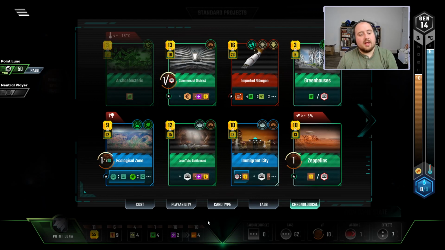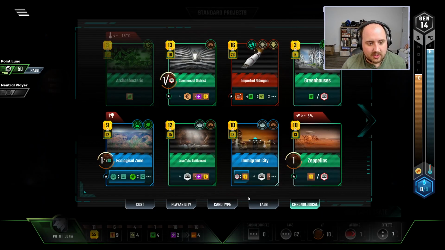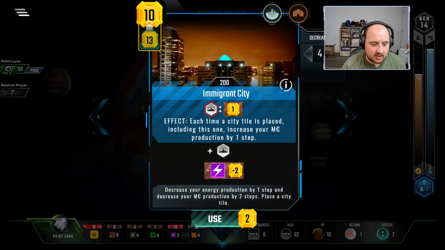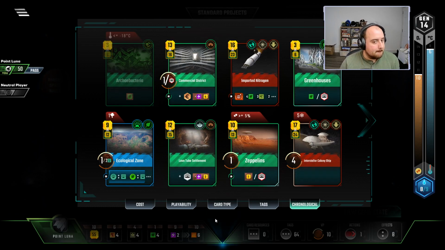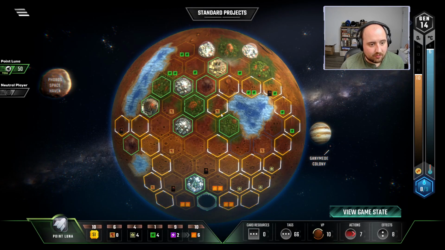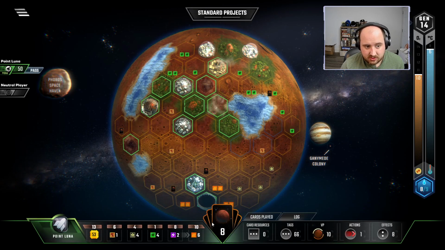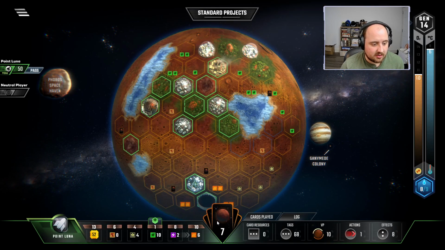Are we going to be buying cities? We have 9 steel. And if we buy a city, is there any reason not to go for the 2 heat? I think we go for the 2 heat with Immigrant City. Right? You go down here, you grab 2 heat. Now, are we going to be buying another city with 4 steel? I think so. It'll get us an additional plant. And of the $4, we're going to get $4 back in resources and the points. Right? Then you go here, you spend that steel. We got 10 plants.